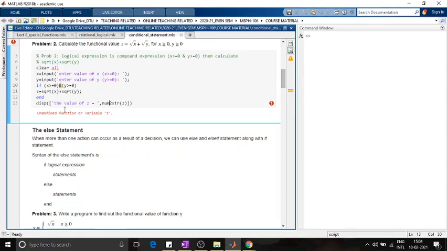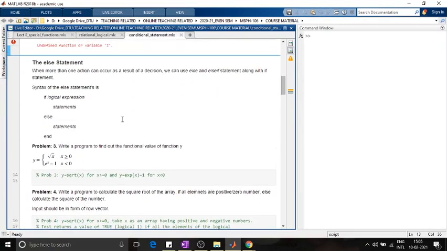You have to decide which one is your string and which one is your number. Whatever strings you have, you write inside the quotes, and in place of the number which you want to convert into a string, you write num2str and that number, and before that you should use a comma. So all the strings are written inside the quotes, and the number is not written inside the quotes; instead you write num2str and that number.